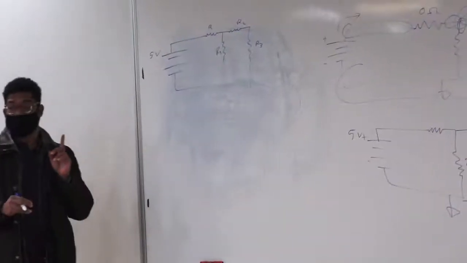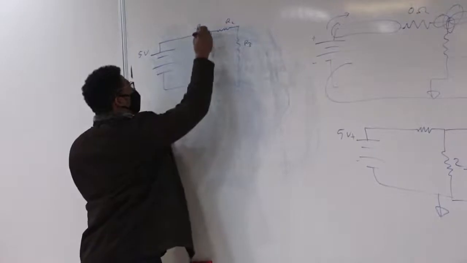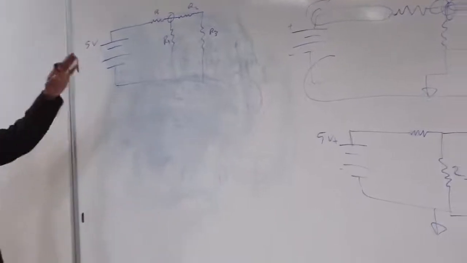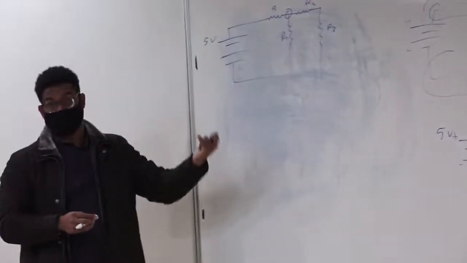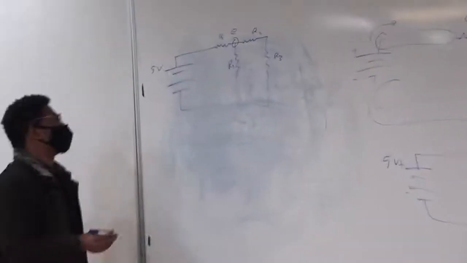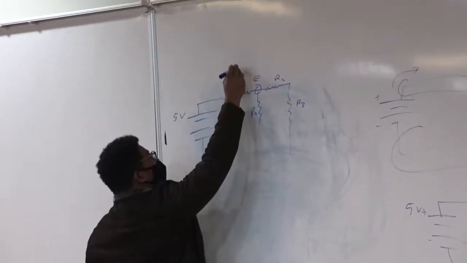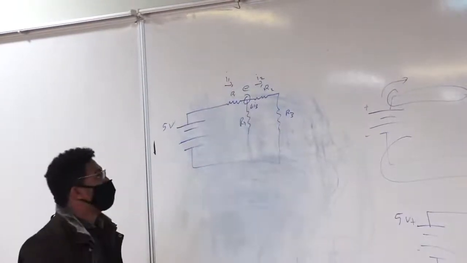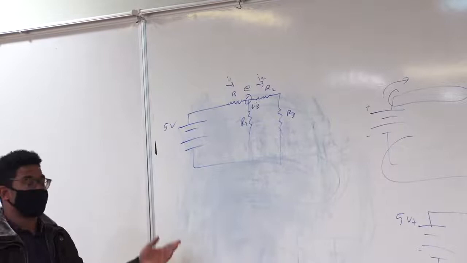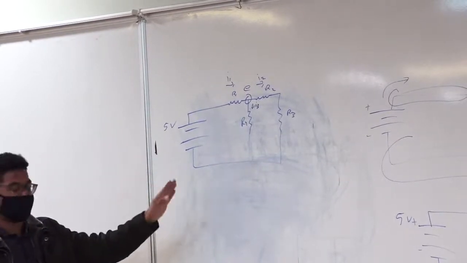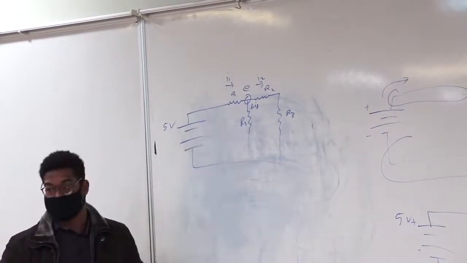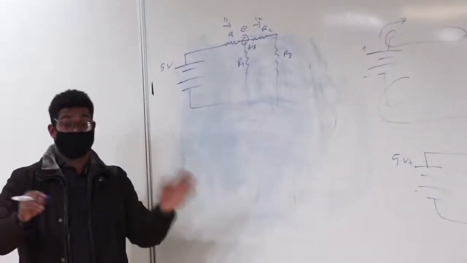Also, something to note about KCL with current is that if I'm looking at this node right here, technically speaking, the sum of all currents going in and out of that node, in any given node, is 0. What that means is that if I have this node, and let's call it E for the sake of argument, and I have I1 going in, and I2 and I3 going out, this is just personal preference: when I do it numerically, I define currents going in as negatives and currents going out as positive. It's completely arbitrary. You can do it the opposite way.